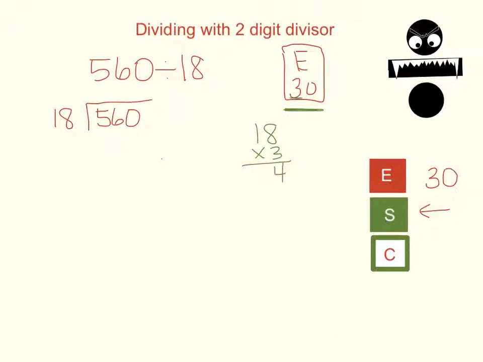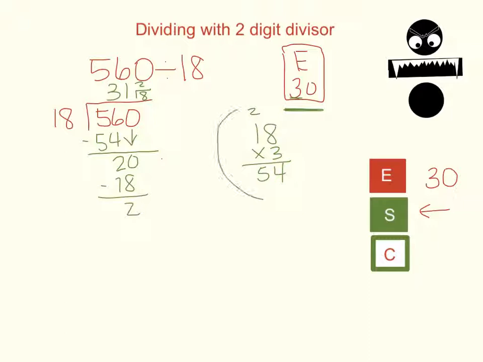So this is 24, carry 2, this is 54. That's pretty darn close. I think I'm going to go ahead and use that. So 3 goes up here. 3 times 18 is 54. We just figured that out. We now subtract. I get 2. And I'm going to bring down 0 because I still have numbers over here. I'm going to look to see how many times 18 goes into 20. Well, that'd be 1 time. So that's going to be 18 here, minus, a remainder of 2, which I would write as 2/18.